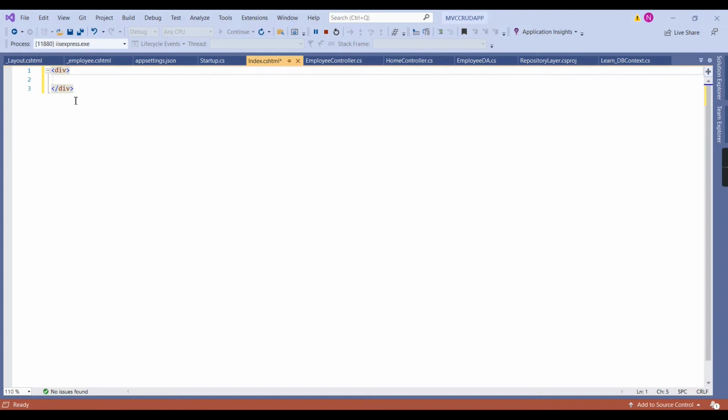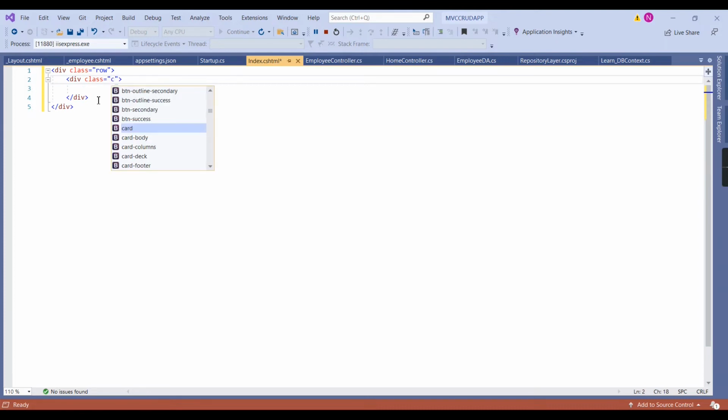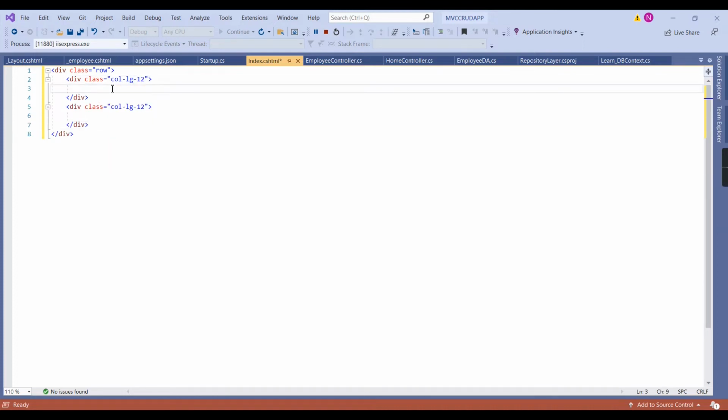In a .NET Core application, if you are using version 3.1, the default template has Bootstrap and everything. We are not required to include Bootstrap manually. It's already installed, so we can use the existing one. First I'm going to use this div. If you are good with designing, you can use your own way. I am splitting this part into two parts.